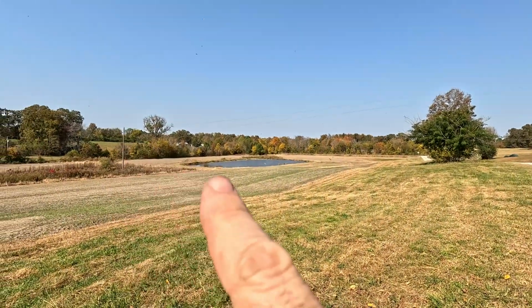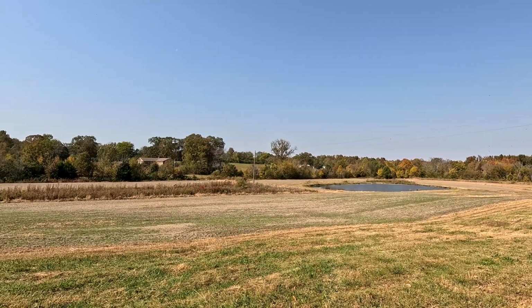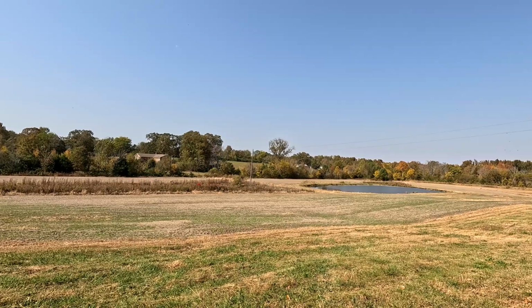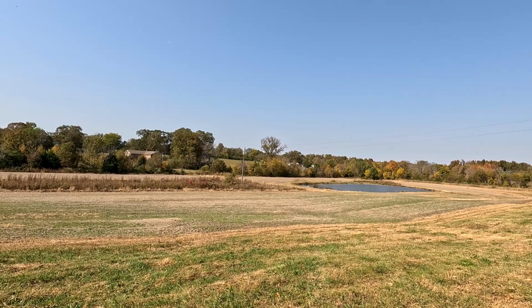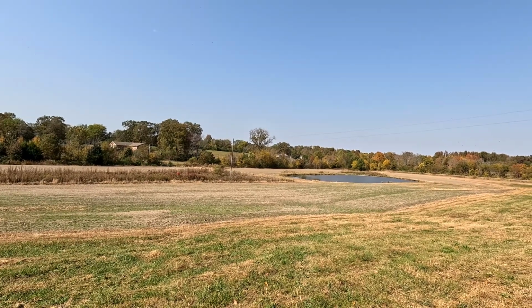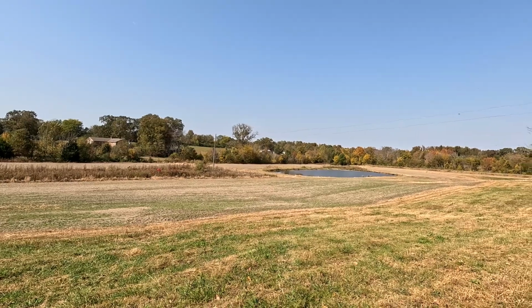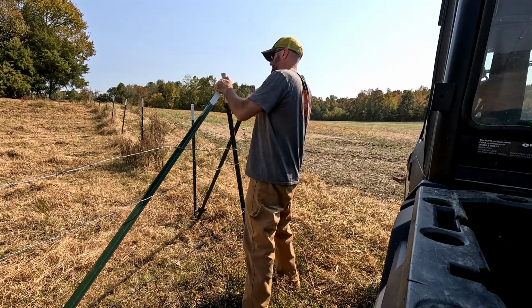All right, we got around the pond done. Kind of leaving this to see what the farmer's gonna do. He usually bush hogs, so maybe he'll get that. If he don't, I guess I'll do it sometime later. But when I was bush hogging around the fence next to the crop side, I noticed some of the fence posts. The corners are jacked up. They've been hard on them, so I'll go down there and work on them real quick.